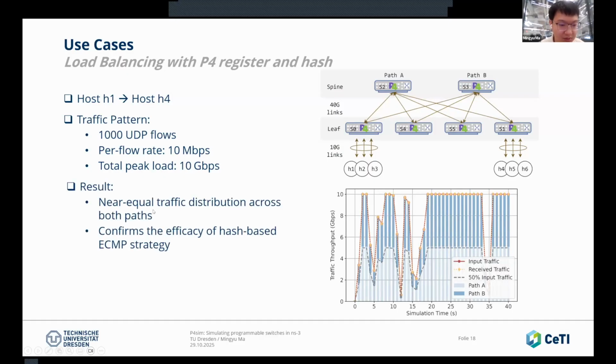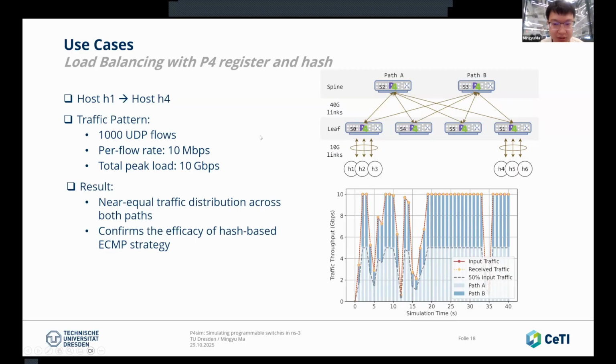The result is that we have achieved nearly equal traffic distribution. We have path A and path B. I marked path A in blue, and path B traffic in deep blue. We can see that the input traffic, marked in red like this, is almost evenly divided between the two paths.